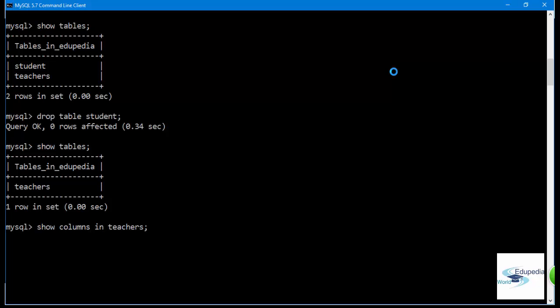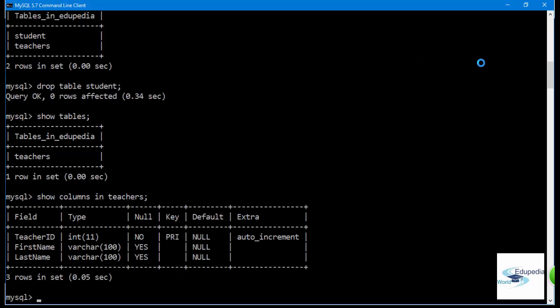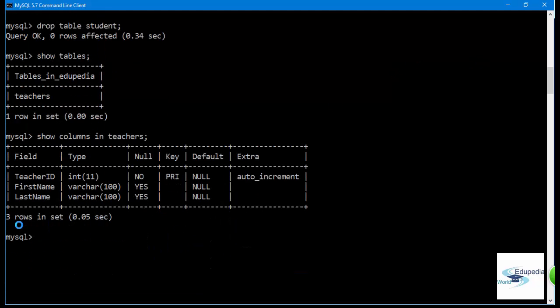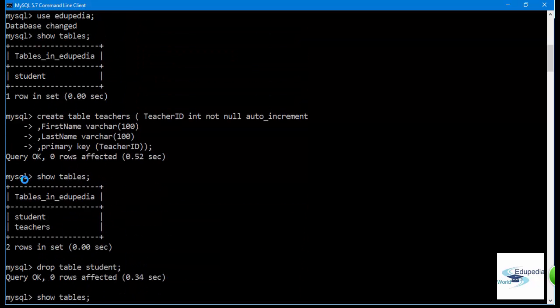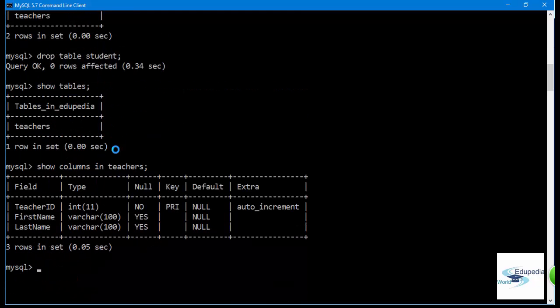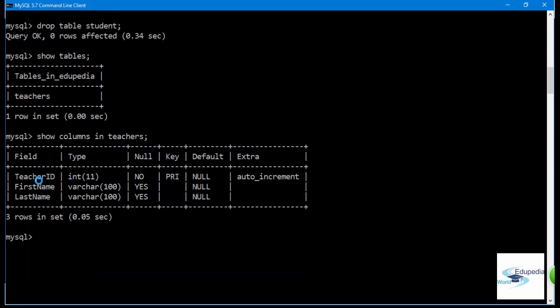There it is. You can verify from our original structure that we have given. We created a table, given integer not null, auto increment, and primary key as teacher ID, and by giving this command show columns in teachers, we are checking the structure of the table teachers.